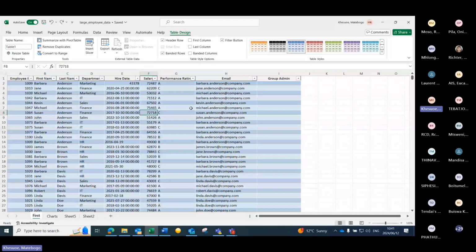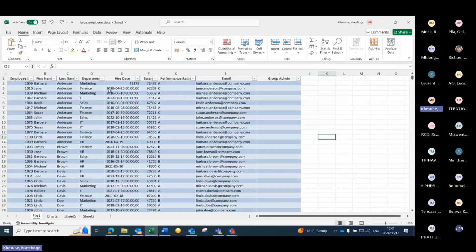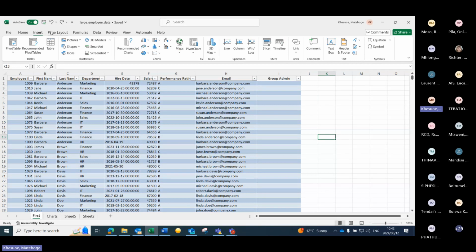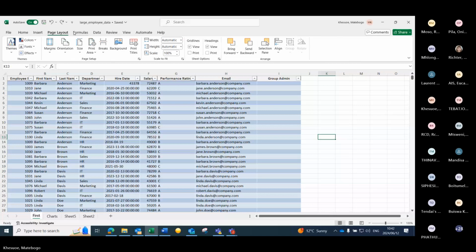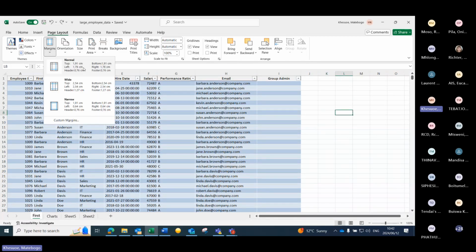And then moving on from that, another thing that we have that is also important is, let's see, my insert tab. And then, okay, let me talk about the page layout. Awesome. This is now where we're talking about our margins, orientation, size, print area, backgrounds, and so on and so forth. Because by default, we're going to have our normal margins. So margins just indicate how much space you require when you're printing out the document, right?